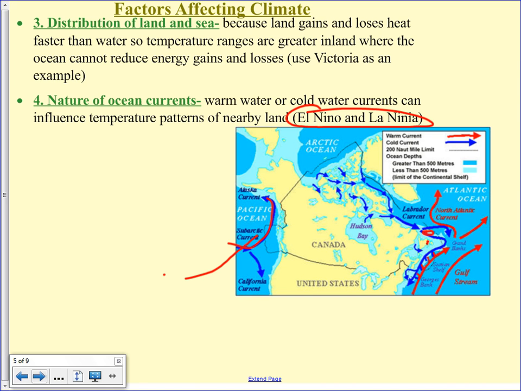These are the result of an ocean current that actually happens down in South America, off the coast of Chile. There's this huge upwelling of warm water that happens down there in the Pacific, and it can alter the temperature of the ocean by a couple of degrees. Now, that may not seem like very much, like 2 degrees. You wouldn't even notice that, right? Except when you consider the volume of water involved, is that a lot of energy? Yeah, it's an ungodly amount of energy.